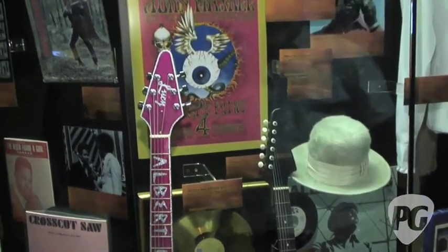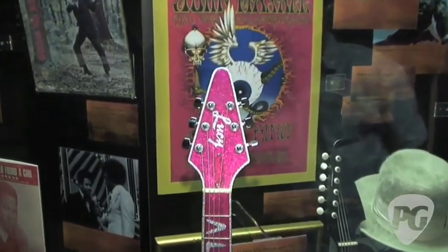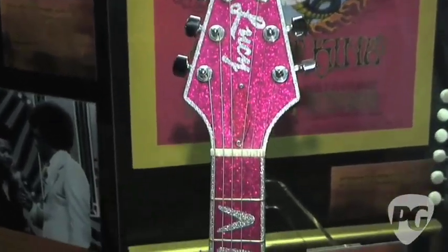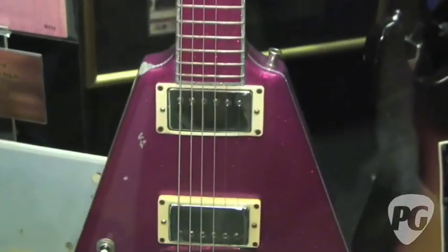I don't know, because later on, of course, you've got the purple Flying V over here. Yeah, totally known for the V. And the Airline. Who gave him this V? Billy Gibbons from ZZ Top gave him this V. I'm not sure exactly when that was, but Albert cut some great music on the guitar.